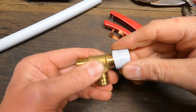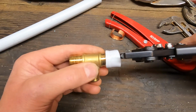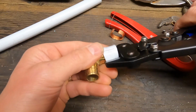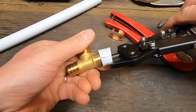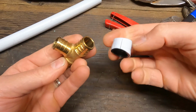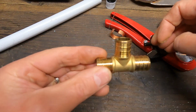Okay? Now this is on there still. It doesn't want to come off. So you just take this and go 4 or 5 times. Put that in. Go 1, 2, 3, 4, 5. There you go. You can do 4 or 5, whatever works, and that just pops right off of there. You can see there's no damage to the barbs on that fitting. You can reuse this fitting now.